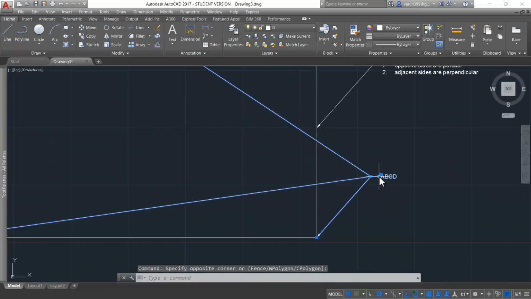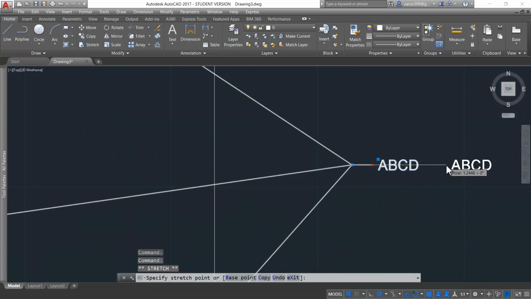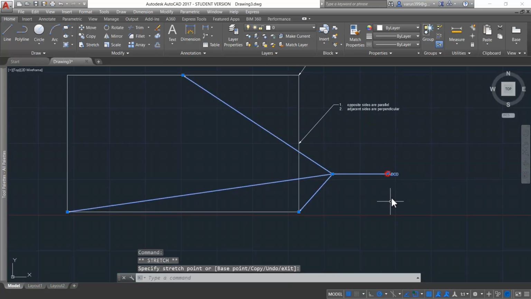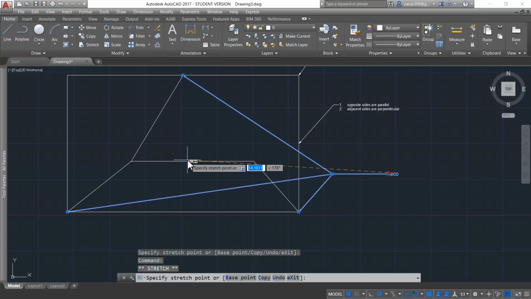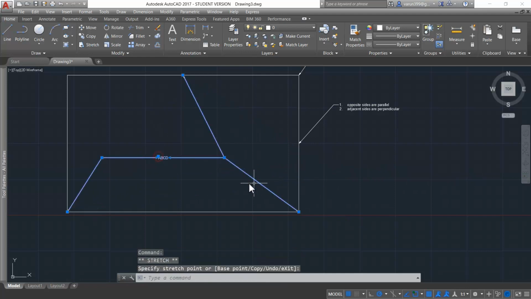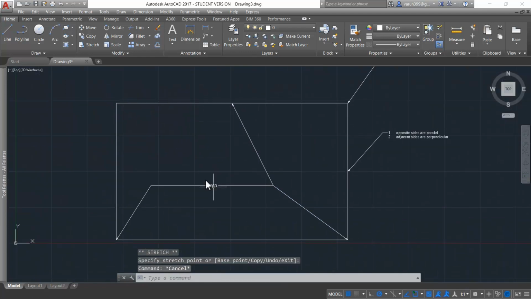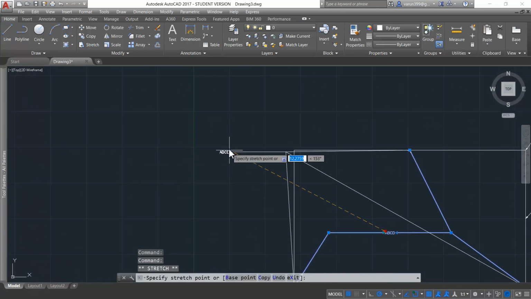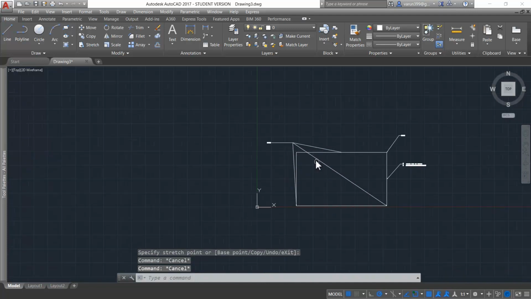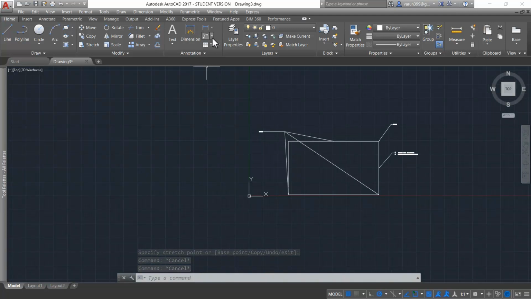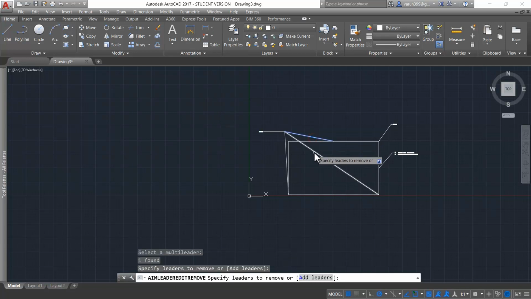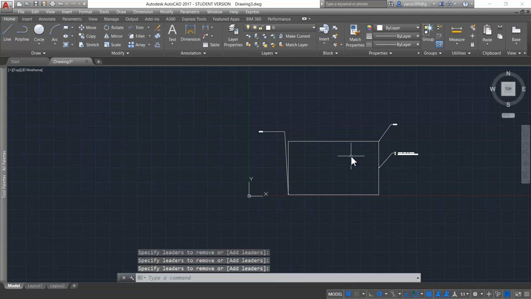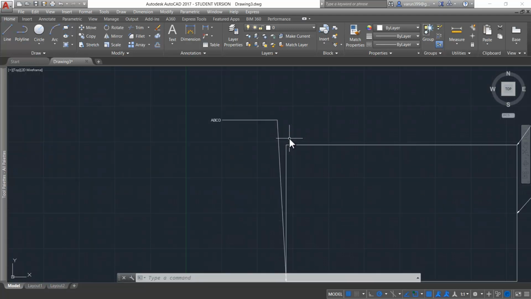When you select this one, you can actually move this multi-leader to a distance according to the need, or you can move the entire multi-leader wherever you require like this. So AutoCAD will automatically justify your multi-leader alignment and make it equal and precise according to the need like this. Correct. Now, if you want to delete the multi-leader which you have created, you can go for remove leaders, select them like this, and press enter. Your leaders will be deleted. So all these are very flexible for you to use in AutoCAD.